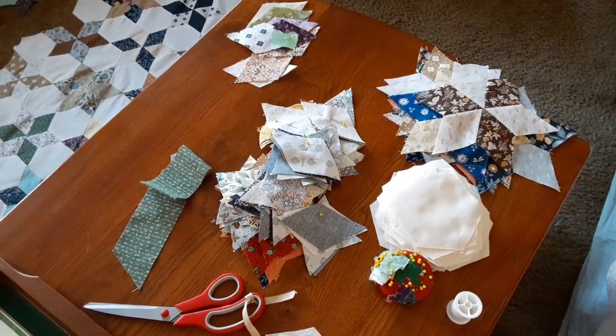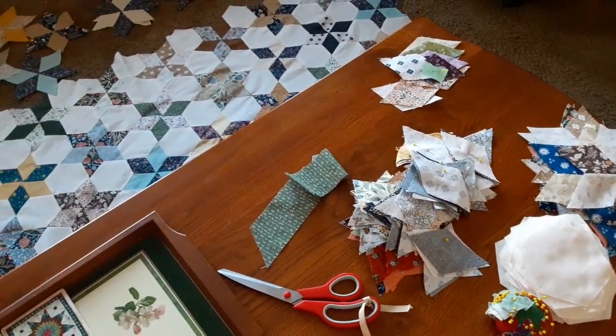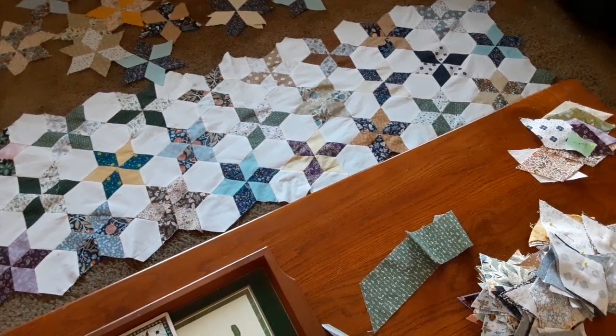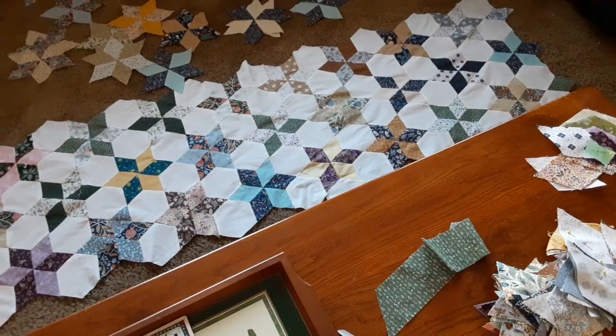And mostly, I just wanted to get you started, give you an idea of a neat project. And if, like we were talking about, a lot of fabric and everything. So now what I want to do is I'm going to go show you how I put together my stars.